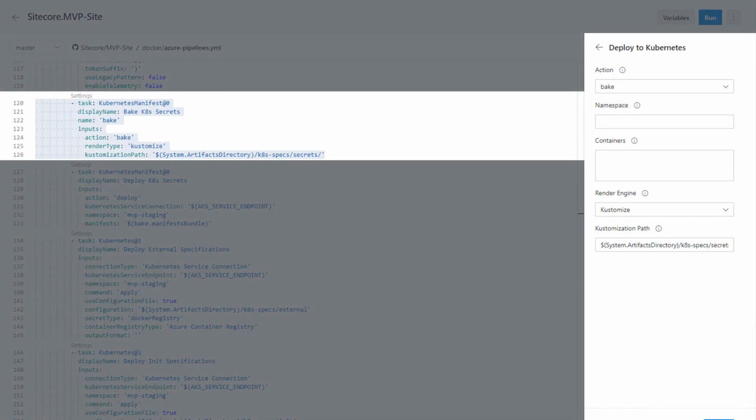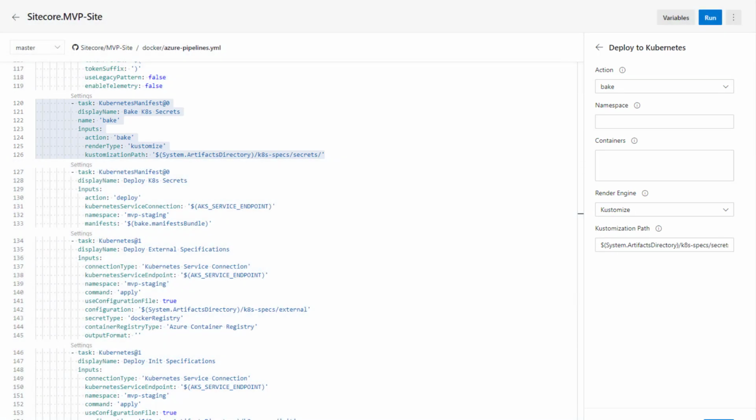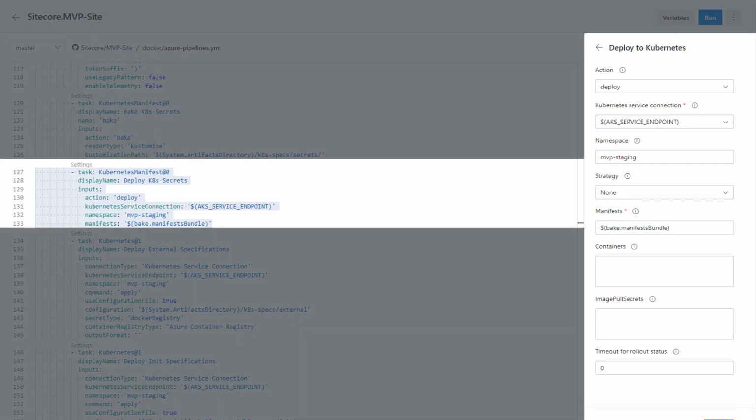Next, we start to work with our secrets. We have a series of secrets files in there holding things like connection string data, license data, TLS information. All of those again are stored into source control with variable tokens in them instead of the actual secret data themselves. This baked secrets parameter here will actually create all these secrets correctly, ready to be deployed. And that's what we do in the next step.